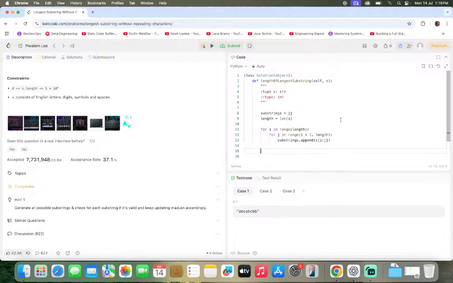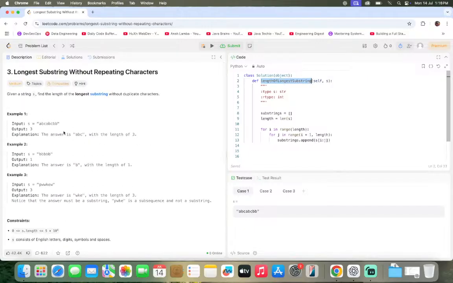Now we need to find the length of the longest substring. Our requirement is to find the length of the longest substring without repeating characters. So here it will generate all the possible substrings moving forward from the current character.